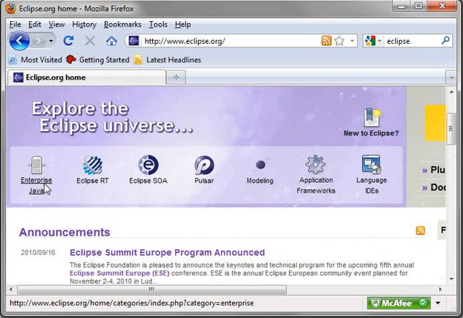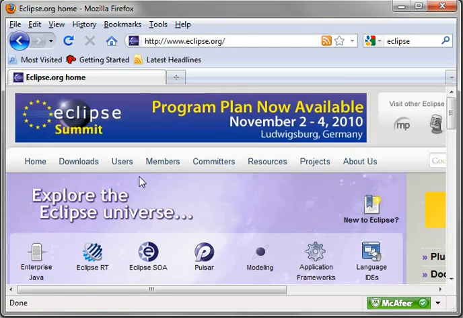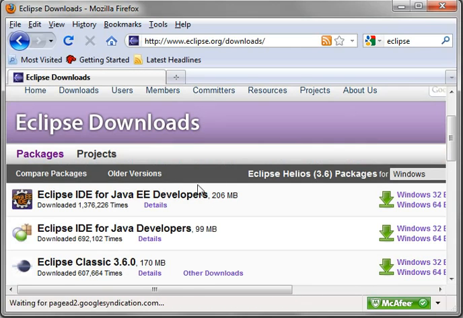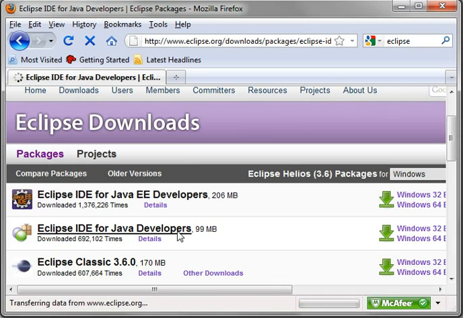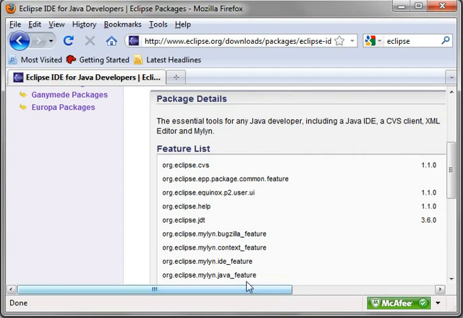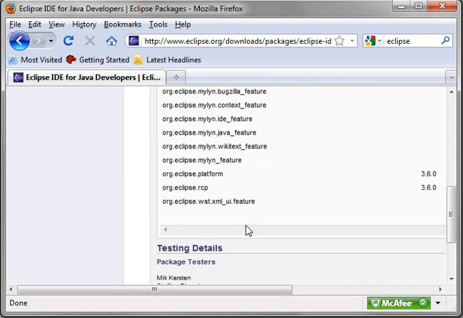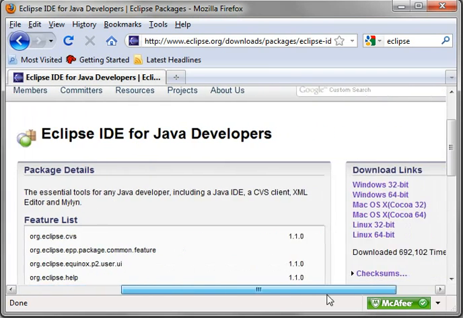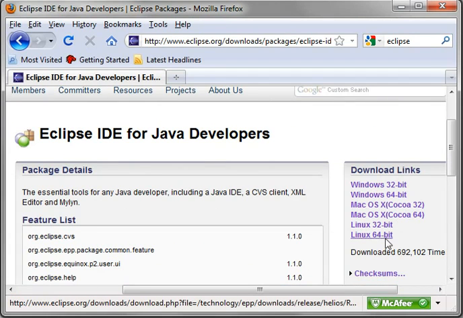So typically, just pick whatever you want. Go to downloads. I'm just going to kind of walk through here. It's been a while. The one I downloaded was the Eclipse IDE for Java developers. It's 99 megs. It comes as a zip file. Basically, you just extract it and run it. There's really no setup needed. You'll see all these weird acronyms. We'll get into these later, where it says org, eclipse, CSV, all this stuff. It's going to look totally Greek to you if you've never touched Java. Just download the edition that's right for you. And as you can see, it comes for Windows, Mac, and Linux. Once you have those set up, go to the next video, which we will be starting Eclipse.